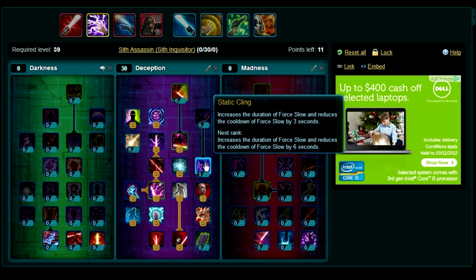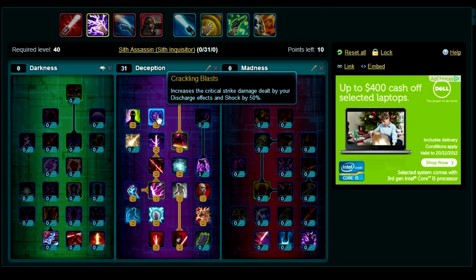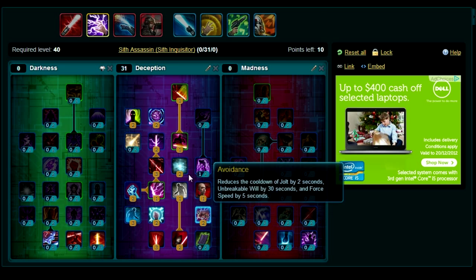Force slow is another good one for if they're running away. You can cast it at range, does damage and slows them down, so this makes them slowed for an extra 3 seconds just from that 1 point, which unlocks our Voltaic Slash. So pick that up, that'll strike them twice for good damage. Each use increases the damage dealt by shock, which stacks up to 2 times, which is along with the crackling blasts and everything, and something down here which actually reduces the force cost of it.